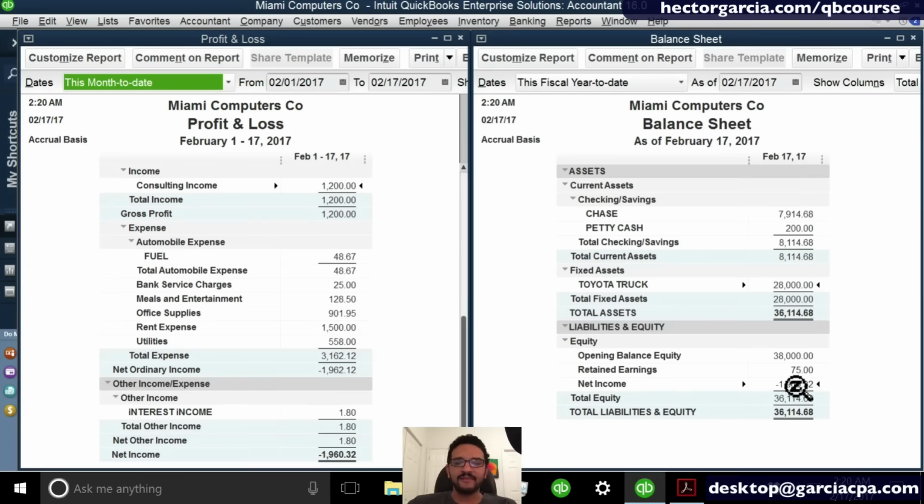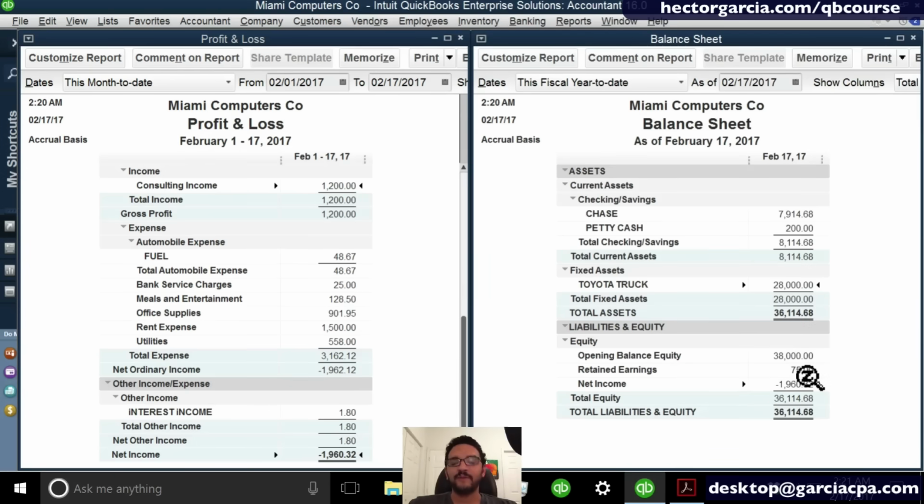Now, these two reports are linked on the net income. So for example, if you look at my profit and loss for the same period as my balance sheet, we're going to see a running net income of 1960 loss here, and you see that pass through the balance sheet. So these two reports are attached at net income because that's the one thing that they have in common. Technically, the balance sheet is a much more complete report than the profit and loss because it actually contains the summary result of the profit and loss together with a lot more information. So I am strongly for reading the balance sheet or getting the balance sheet before the profit and loss. Typically, you get a lot more information from it.